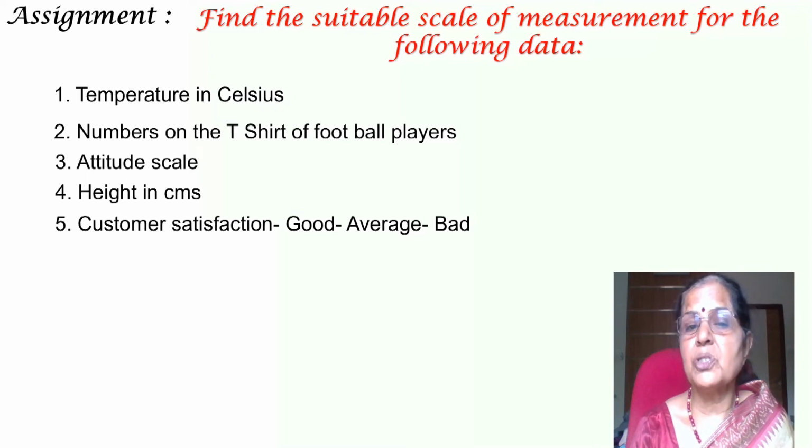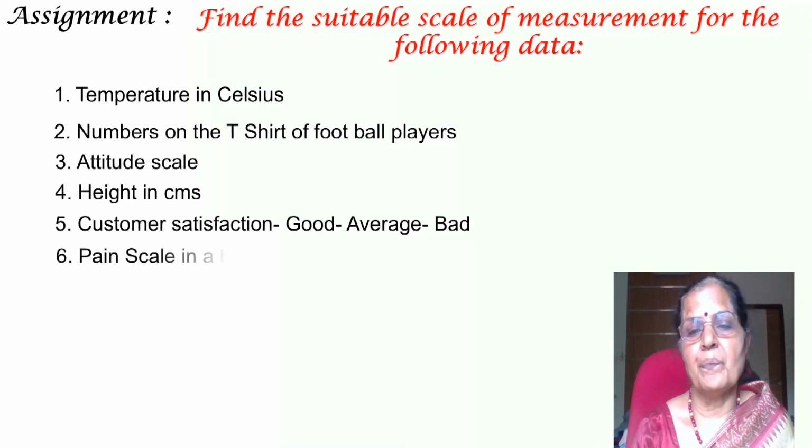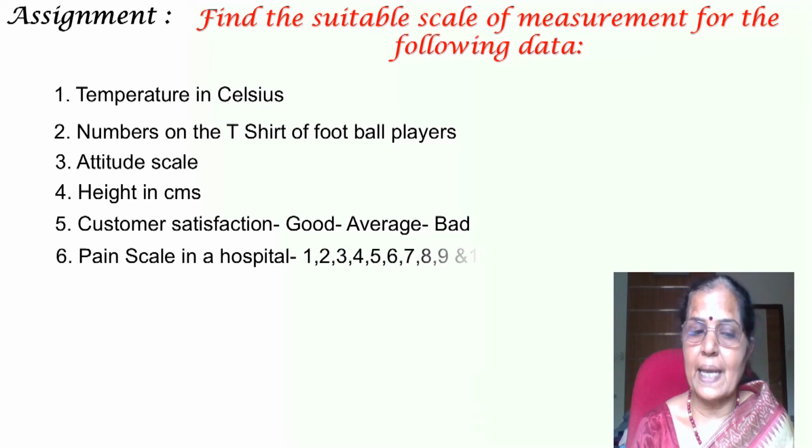And in fact, we do not know whether the difference between good and average is the same as the difference between average and bad. So it cannot be interval, because interval scale requires equal interval. See, make a note of the name interval. It means it requires equal interval. So this question, customer satisfaction, grouping them into good, average, bad, it is in ordinal scale.